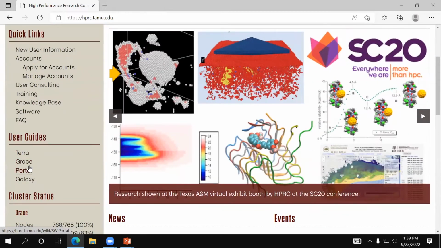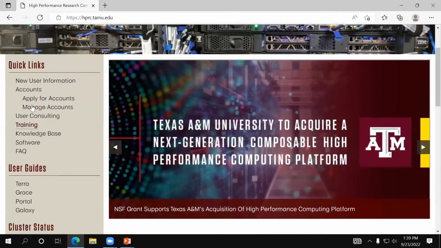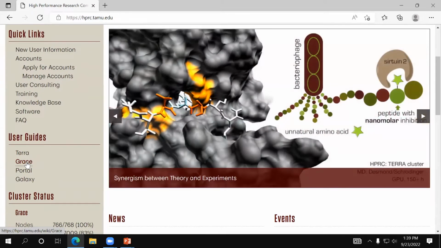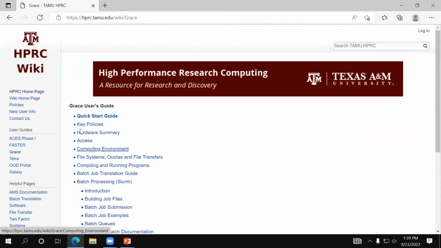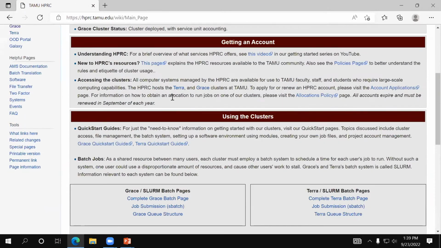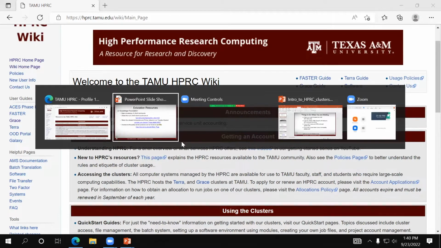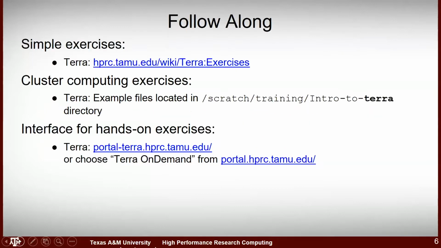Most of these links you can see at the bottom are links to various places in our wiki. So for example, if I want to learn more about the GRACE cluster, I click here, and I end up on the wiki. The wiki has a home page that describes what types of things are in here. Most of what I'm going to teach you today is literally just from our wiki, but in the form of a slideshow. So if you need specific facts, the wiki could be a faster way for you to get to those facts.